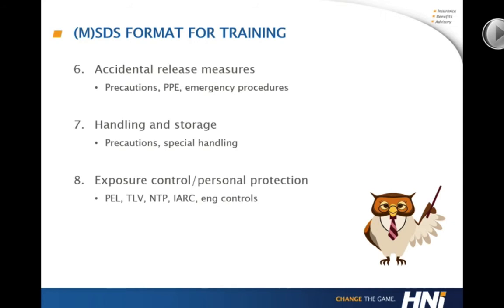But then finally, the emergency procedures. Every chemical is different. Maybe this chemical says that we should call the emergency system right away, get the experts in here to clean it up. But also maybe it could save you some money, and it is okay for your employees to clean up, as long as the proper PPE standards are followed. So this section you could probably pay some pretty close attention to, because it can be pretty useful.